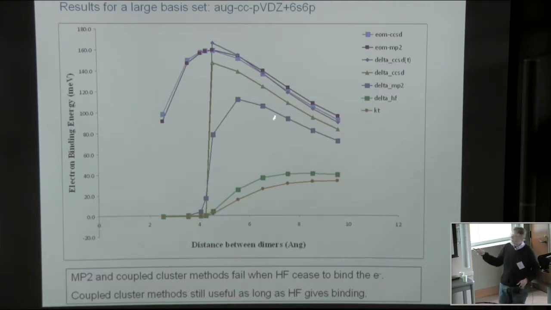And then when you take traditional quantum chemistry methods, such as MP2 and coupled cluster, they're binding, I mean MP2 is clearly off, it's missing correlation. They're binding right up to the point where Hartree-Fock fails, and then they fall apart. Okay, so you need methods that don't depend on the validity of Hartree-Fock to get over into this region right here.